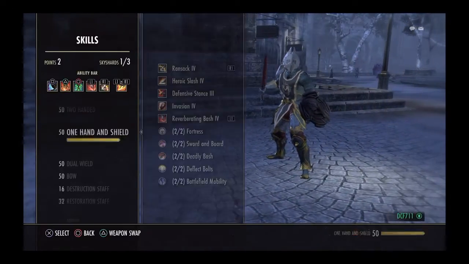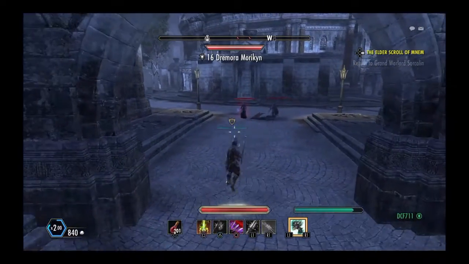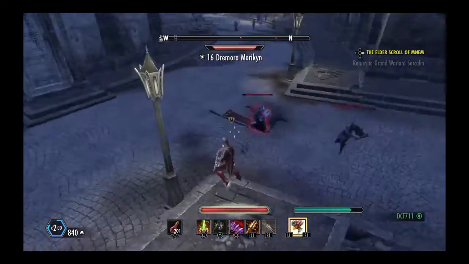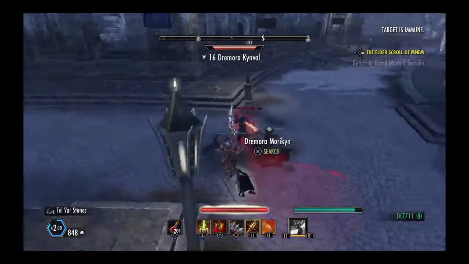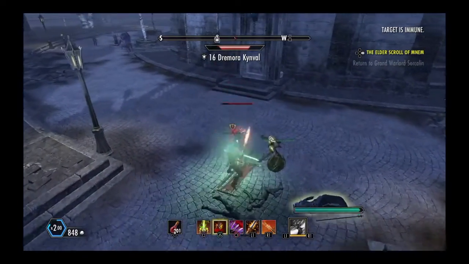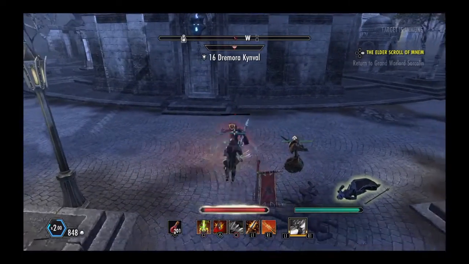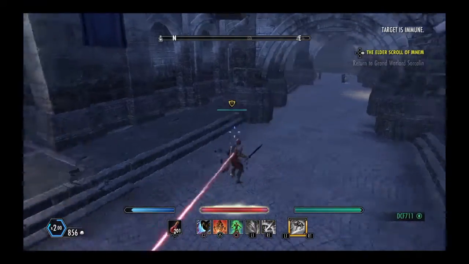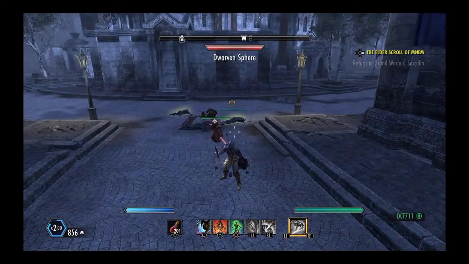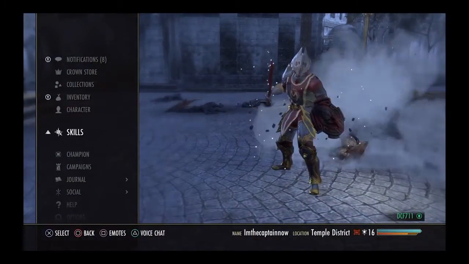I'm an Imperial. This build would work best on an Imperial or Red Guard. They are tied for the best race choice. After Imperial and Red Guard would probably be, I'd like to say, Orc, Dark Elf and Nord. So you honestly want to be a Dark Elf, an Imperial or Red Guard for that 10% stam passive. Red Guards will have more sustain, Imperials will have more health. It's up to you.